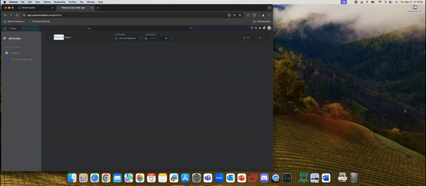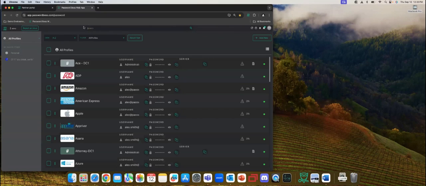Yes, there is MFA. I have MFA turned off for the demo because it just makes things go a little faster. But you can absolutely enforce MFA and make sure that they're using whatever you guys want them to use. It could be Duo, it could be anyone they want to use. And you can see we also do MFA as well.